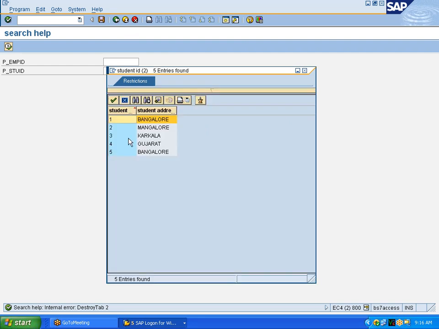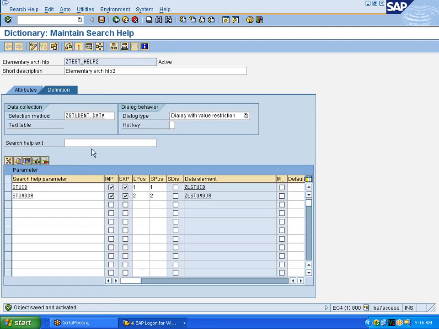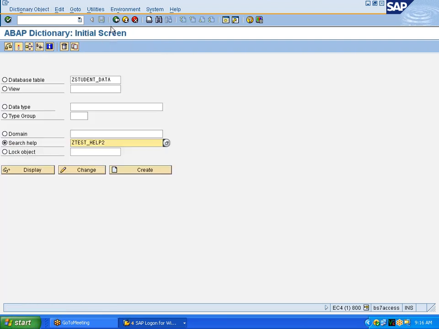Yes, sir. So these are the addresses, the student IDs and address, correct? You can select based on the address, you can select the student ID. Now, we have created 2 search helps, elementary search helps. Now I'll put these 2 elementary search helps and create a collective search help.